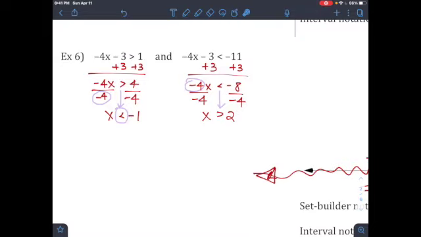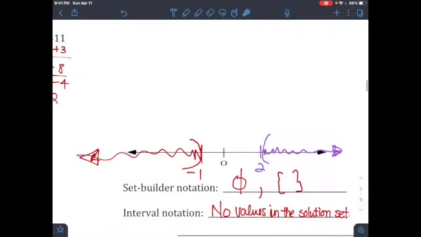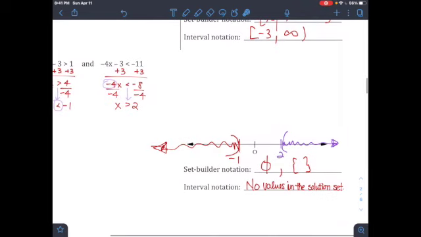And then we're going to draw the graph. Now I'm drawing the graph by saying x is less than negative 1, which is right here, going this way, and it's a parenthesis. x is greater than 2, it's in purple, and it's also a parenthesis. Now the problem is since this is "and", I need to have both lines intersect. That means they are overlapping. Now when you look at the graph, there's the red line and the purple line, and none of them is overlapping. So it's called the empty set.